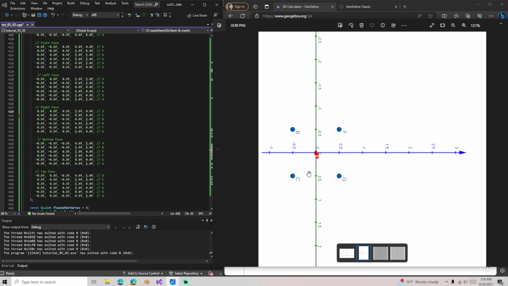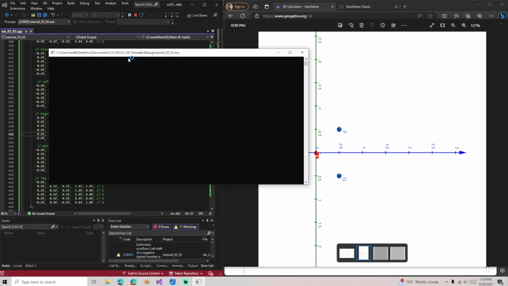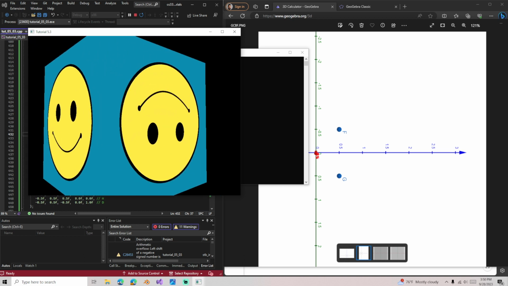Yeah, I think so. 1 on the X, 0 on the Y. And then our B position is going to be 0 on the X, 1 on the Y, which is correct. And then F is going to be 1, 1. So that's where we go: 0, 0, 1, 0. I'm just going to double check this. 1, 0. And then 1, 1 for the F. B is 0, 1. So if we run that, it should produce an upside down smiley face.